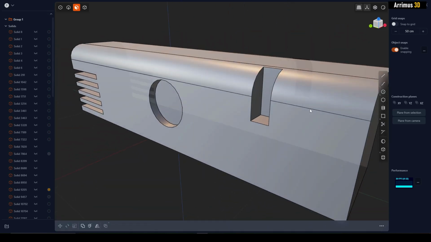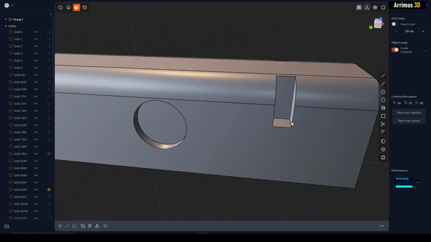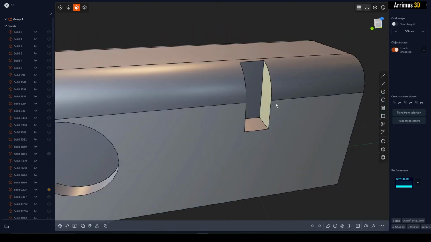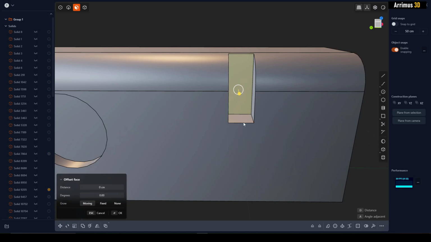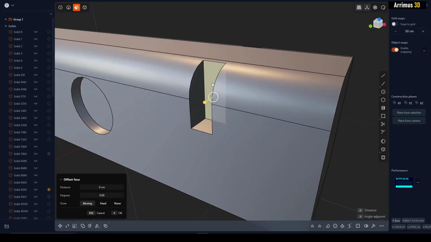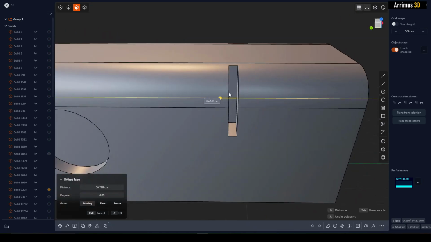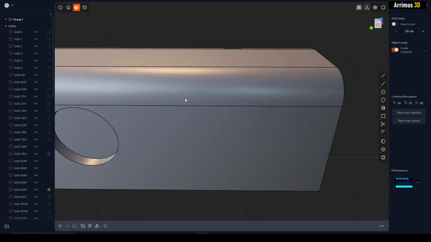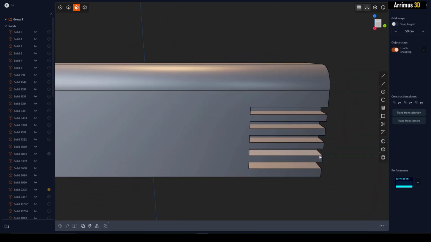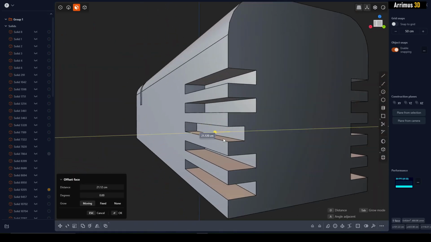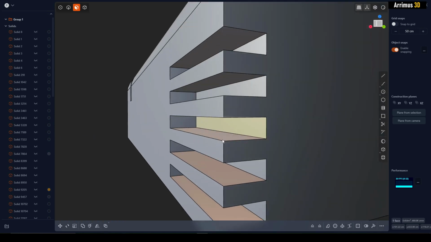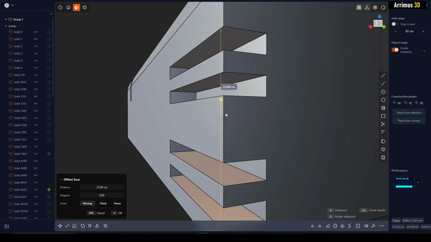Now let's say you don't want this detail on this side. Sometimes you can just X out various objects. But in this situation, I can select this and press D. You can see it doesn't quite work here, but maybe I'll select this one, press D, and close that up. On this side, I don't want this middle one here. I can try this one, or I can just press D right there.